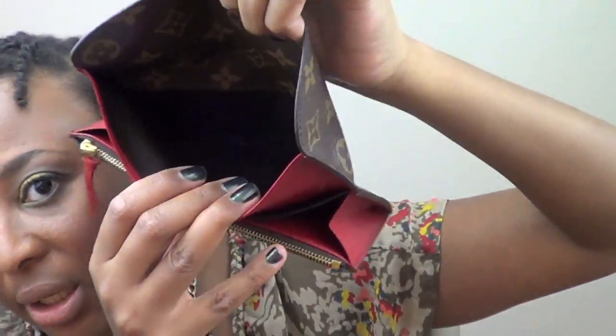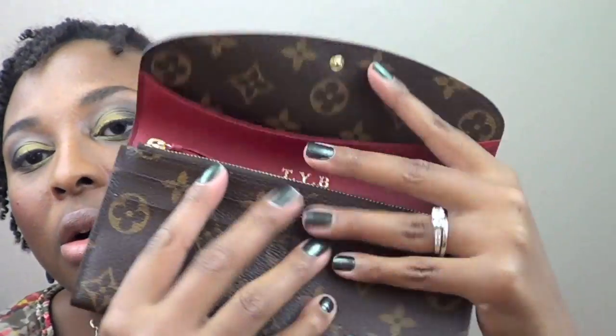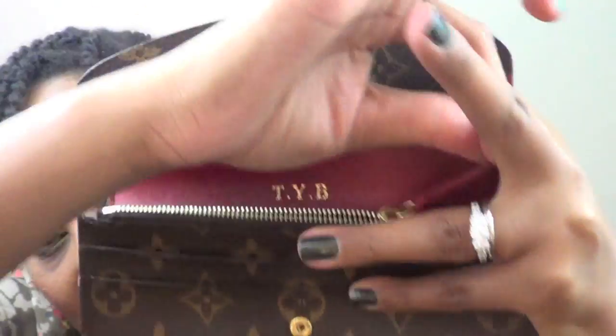Comes with a big pocket here, pocket here, here, and you get four card slots. And I have had a heat stamp. And the pull is just a leather piece. You can put some coins in here.